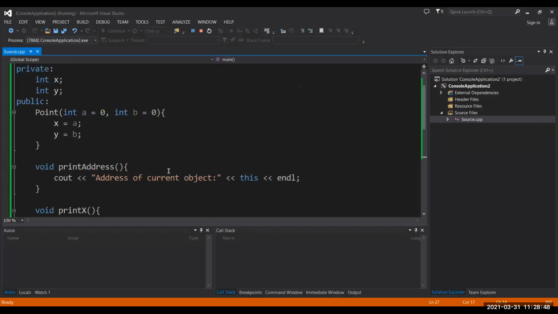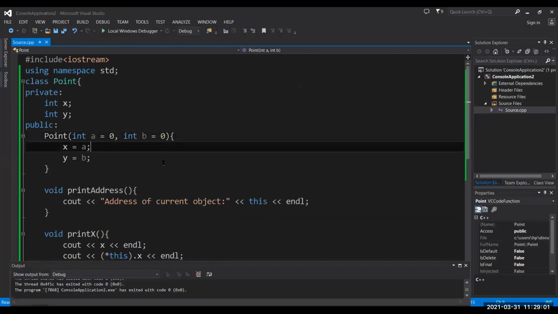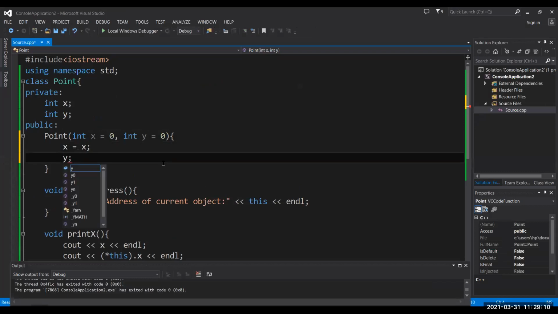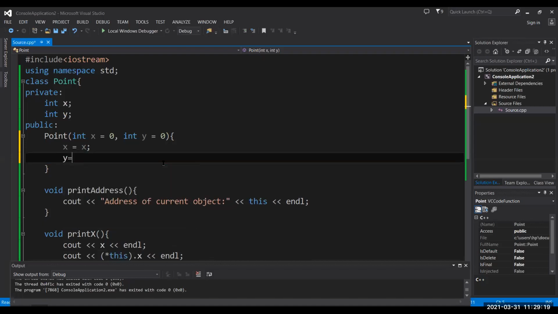One last thing which we did: this printing is not very useful. The actual thing which can be useful is that I'm going to the constructor, and instead of using a, b, c or anything else, I'm using the same variable names x and y. Now you see, as I told you, if you write x gets the value x, y gets the value y, syntax wise it is okay. There is no syntax error in this. Your program will compile, it will not give you any error.